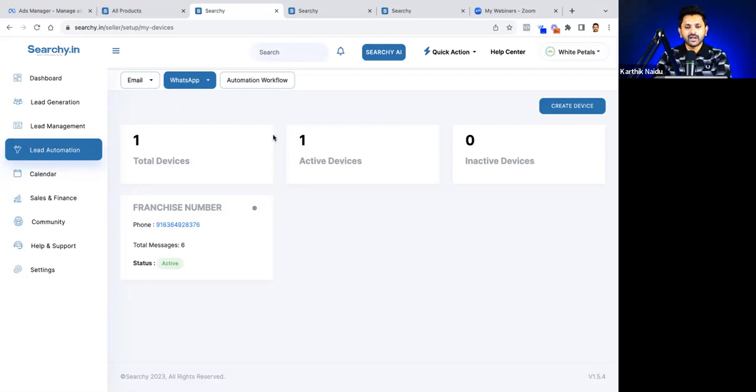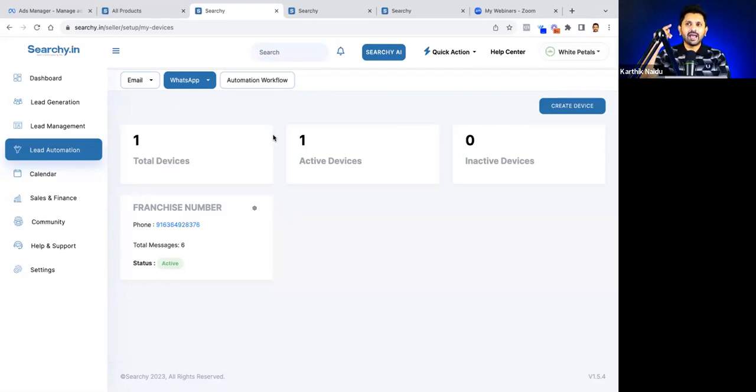Okay, so for webinar reminders, you can send them, Janak, but if you're sending to like 1,000 people, then be a little careful about it, because I don't know what the rules and regulations of WhatsApp are depending on the sending. See, the system will send anything you say. From Searchy it will go out, but the point is WhatsApp is like Airtel, and Searchy is like your iPhone or Android phone. So whatever you tell, whatever you instruct, Searchy will do it, no doubt.